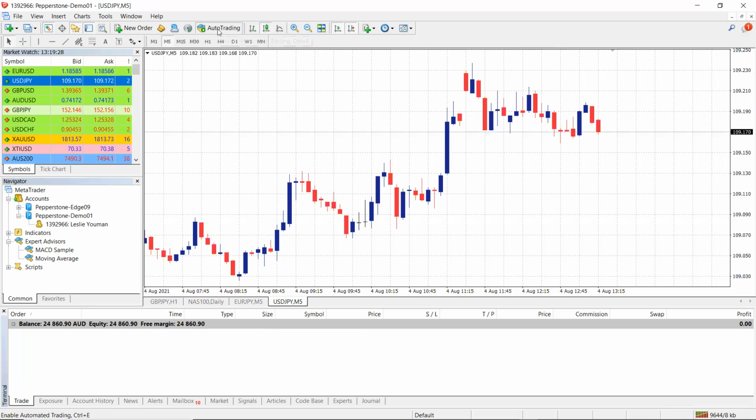Auto trading, that's one of the EA software, the auto trading features. If you've got some of that automated EA software installed on your chart, you can just use that button to turn it on and off. These are ones I don't use. I'm not even sure what they are. Register account as a source, it's just if you're a bit more technical on the coding side of things, I think.